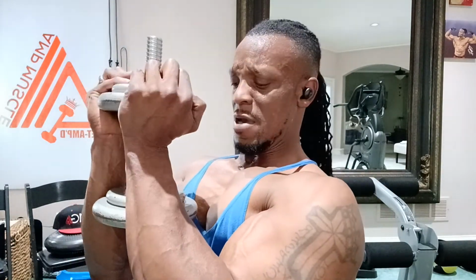Again, working on chest, guys, all right? So as you see the muscle locked in tight, got that muscle locked in with the weight right there. That's how it's supposed to be. So when you go up, everything just comes in. So right there, boom. Just like that.